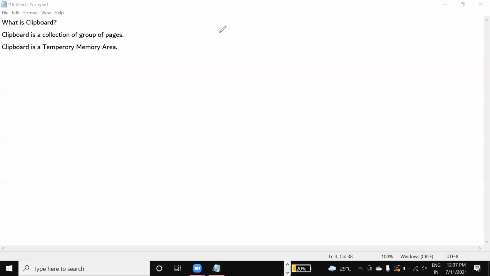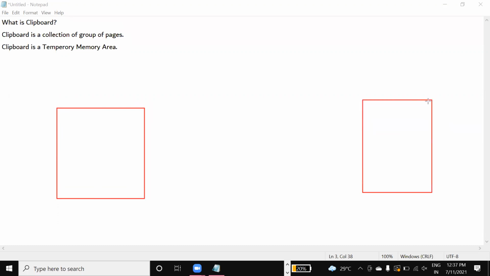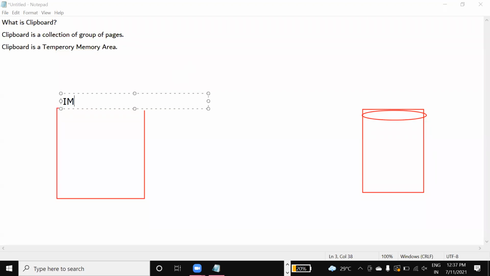I just want to draw. Let's say this is my Pega application, and this is my database, and this is my INS Pega application.